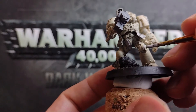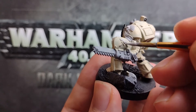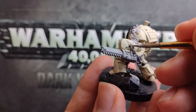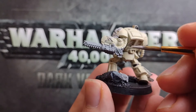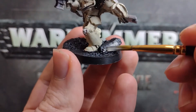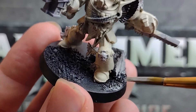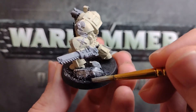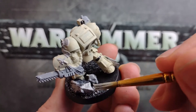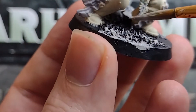We're going to paint these skull emblems with the same grey so they match the terminator honours, and this emblem on the back of the chain fist. These are some great miniatures for someone like myself who hasn't painted in a while, as they've got a lot of embossed features and you can quite easily just drag the paint over them and catch the raised detail. I'm also going to overpaint the bases — using a little less paint on the brush than usual — just gently applying this over the rocks so that it's mostly grey but a little bit of that black undercoat still shows through, adding a little bit of depth. We don't need to be too neat here, as we're going to go over any slip-ups with a little bit more black paint.